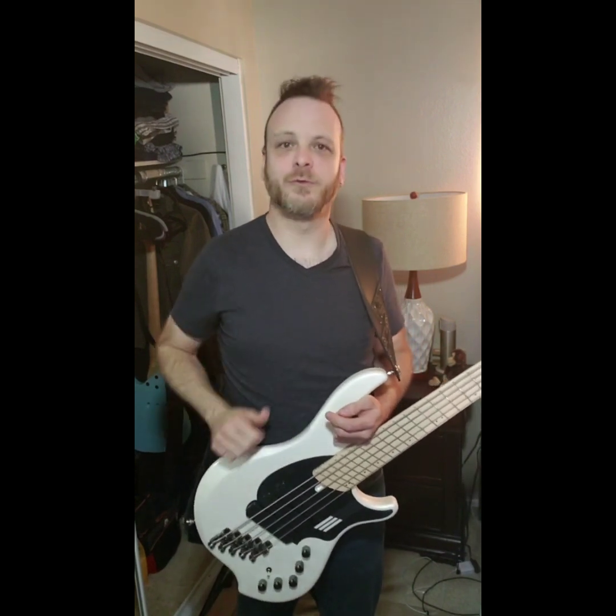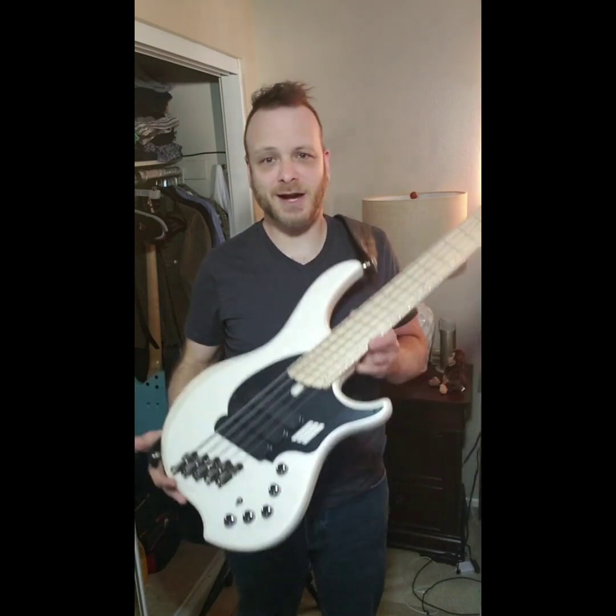So you're going to get stock sound clean, stock sound dirty, rotosound clean, rotosound dirty — see what you think. This is just to give you a test showing that on this amazing bass, there are other string manufacturers with extra scale length that give you a viable alternative if, for some reason, you don't like the stock strings. Forge your own path, try something new, try different sounds and different pedals. Start with a great foundation on an amazing bass and have fun with it.